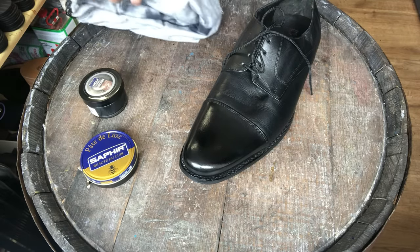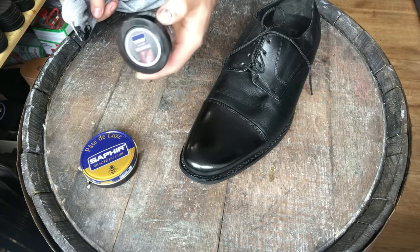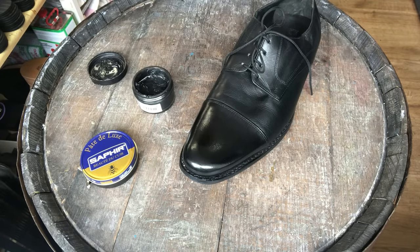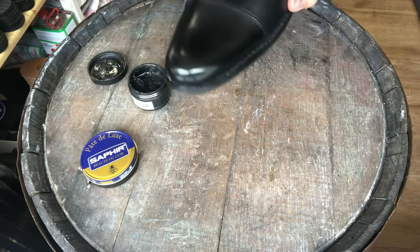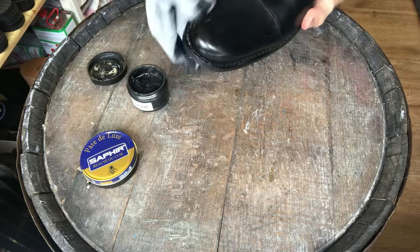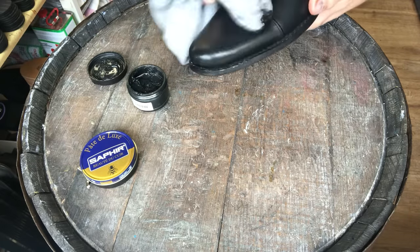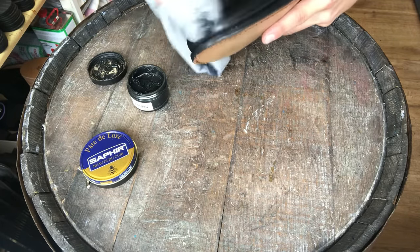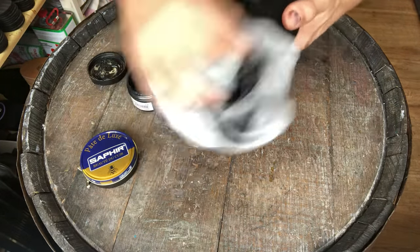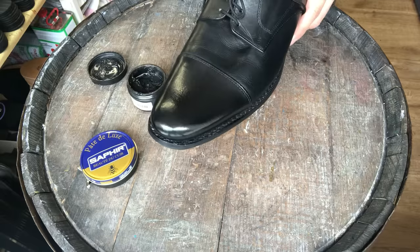So we're going to take our old rag again and grab our nourishing cream. So this is a brand Woli. It's just black. It's got black pigment in there. The reason we use this is because it's full of oils that are going to really soak into the leather deep down inside, keep it soft, keep it conditioned so that it lasts a long time and doesn't crack. So I'm just going to rub that in. This can be liberal, and wipe off any excess with a separate part of the rag. Let that dry for just a minute before we move on to the polish.